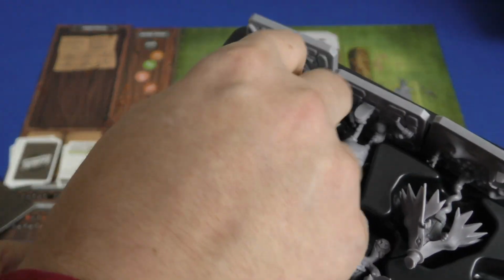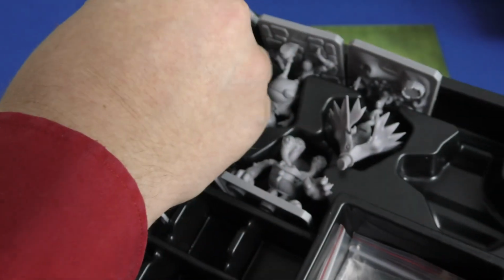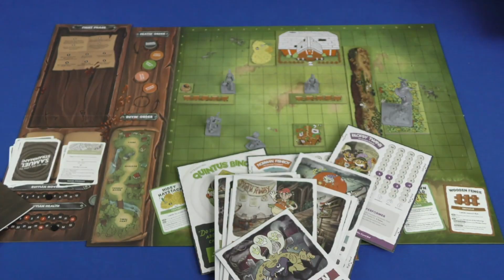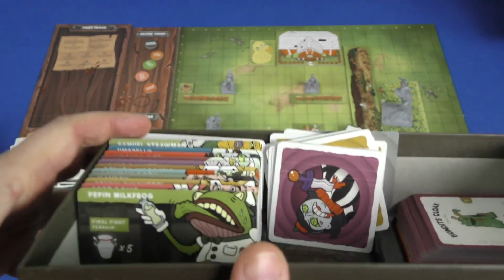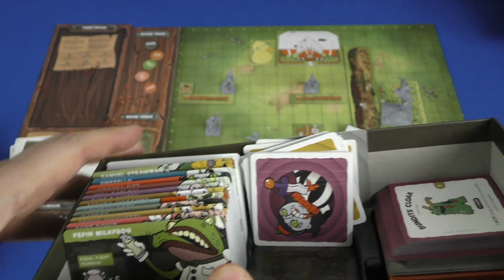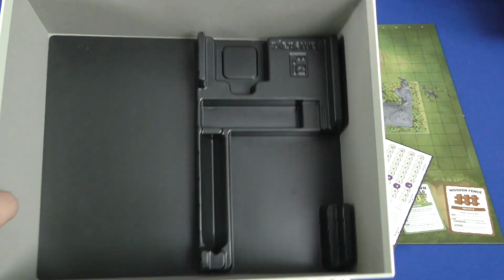So I will be getting these painted, but I just love this artwork. It's definitely Cuphead inspired. The card quality here is nice, and like I said, look at the art here. It's just fantastic, and there are dividers. The card quality is good, but the one thing I did not like is the insert.